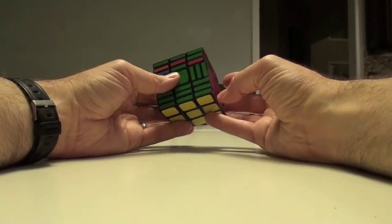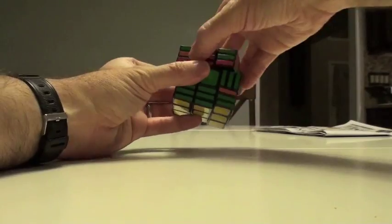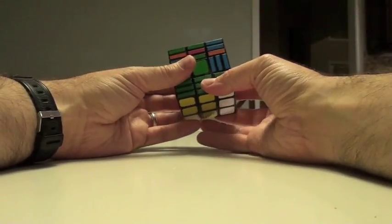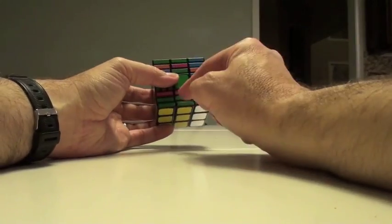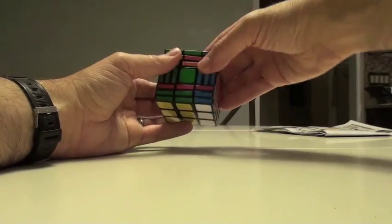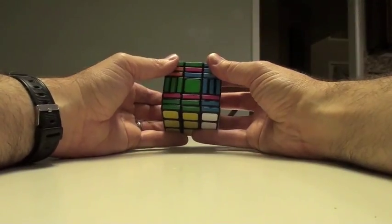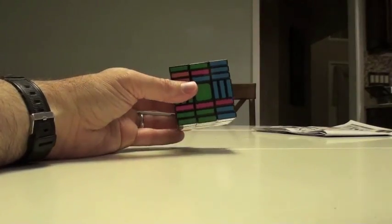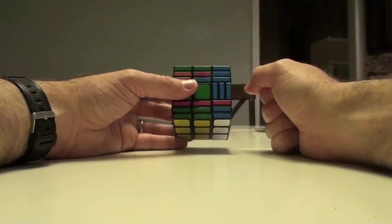All right, we have green and pink. Now, throughout these tutorials, you might have noticed something. 2R, U, 2R, UI, 2R. I don't seem to come across a lot of parity in these cases. I could, but I don't seem to. Pink and blue. And that's not this one, it's this one. We've gone over how to deal with parities, and I've not seen any new ones, so if you encounter that and I've not gone over it and you really want me to, let me know and I will.